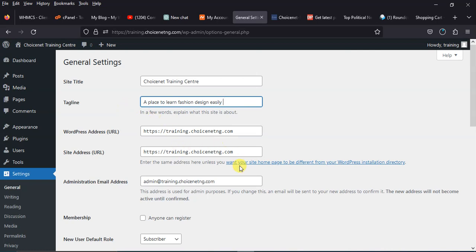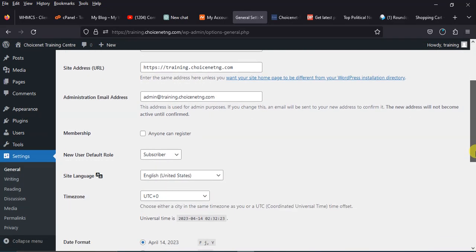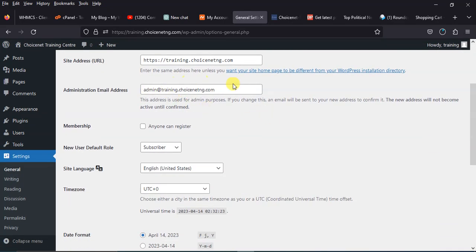Now you can see your URLs. You can also see the default domain and default email address. If this is not in existence, you can create it, or you can change it from here.